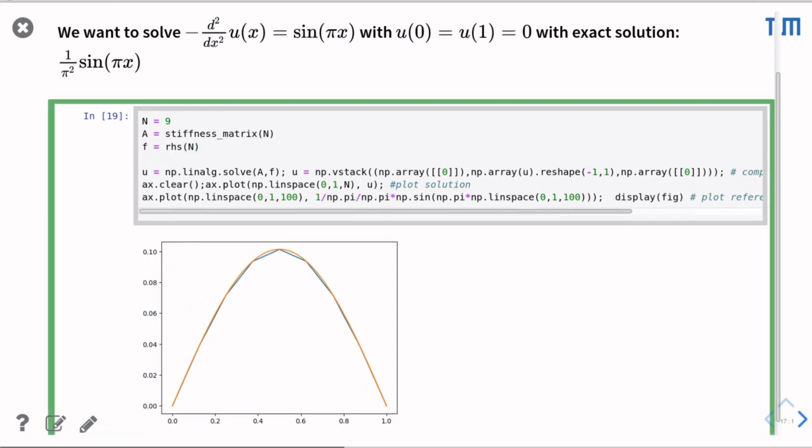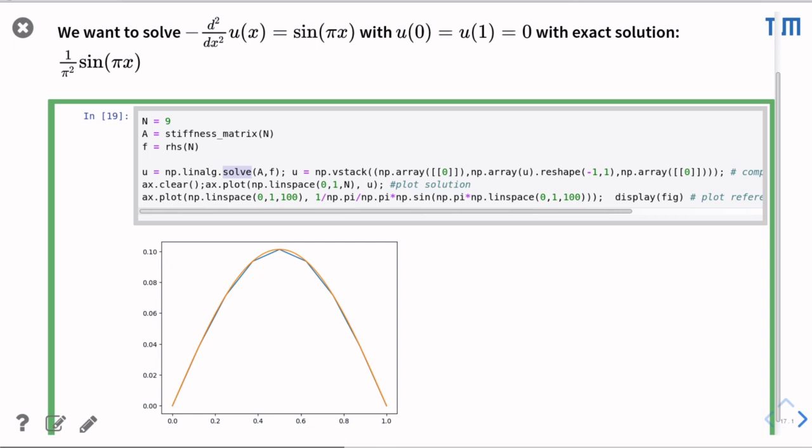These are all things that we computed on previous slides. The stiffness matrix here is the stiffness matrix as it was computed before. And f here is using the right-hand side function that we also defined before. Then we're just setting our solution u using the solve function that's built into NumPy, and giving it the Dirichlet boundary conditions that we already know. So we're setting it to 0 at 0 and 1. And then we can plot the solution, and we can plot the exact solution.